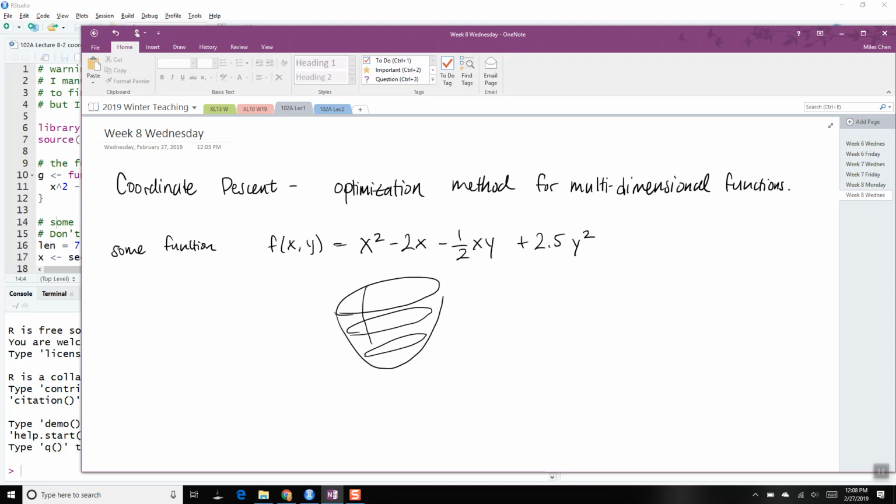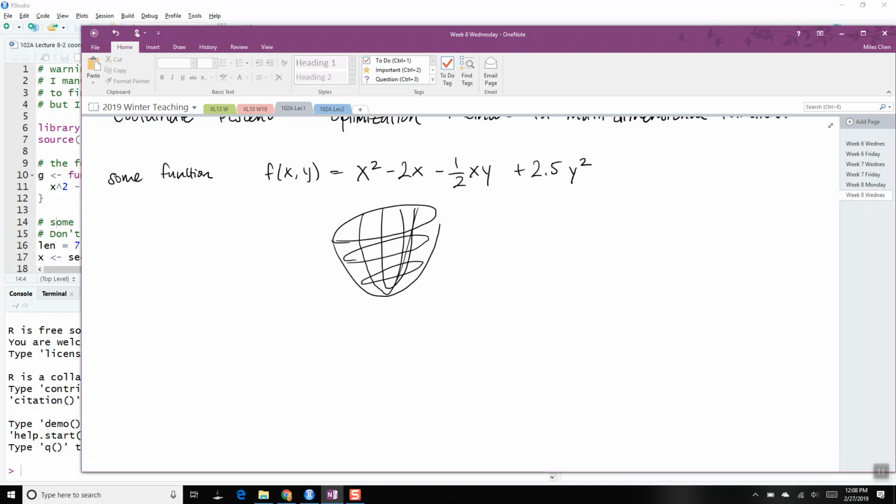I'm not very good at drawing this stuff, okay? But we have basically a bowl, right? And the idea is this thing exists in 2 dimensions. You have your x, this is y and this is x, and this is going to be your z, okay?